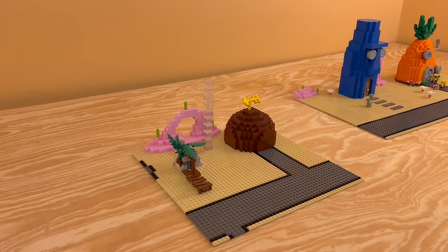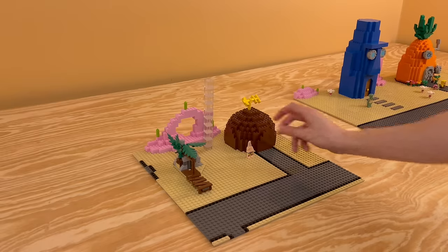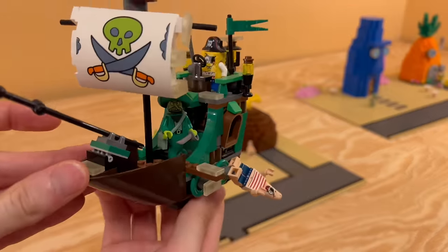Alright guys, for number three, we're going to be adding Patrick, because it's Patrick's house, it just makes sense, so yes, let's add him. And I also thought it would be pretty cool to add the Flying Dutchman's Lego set.